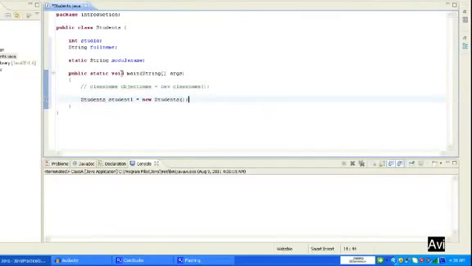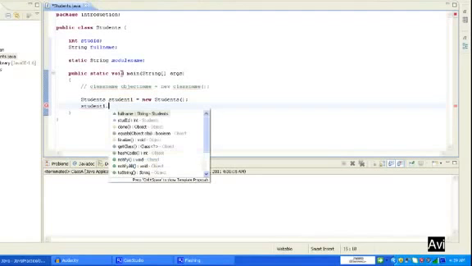Now if I type student1 dot, I get a list of these two instance variables, full name and studID.